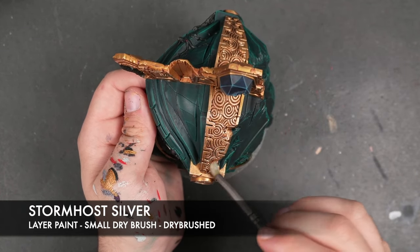So with all of those dry brushes and highlights now done, our Idol of the Old Ones is finished. And I think this just is one of the best terrain pieces Games Workshop has ever made, but also it's one of my favourite paint jobs I've ever done on something of this size. I think it looks fantastic, I really love it, and I can't wait to do even more. I've got a ruined spawning pool on the way, so watch this space!